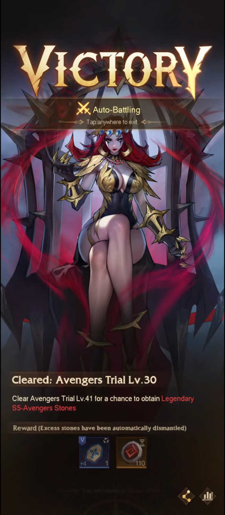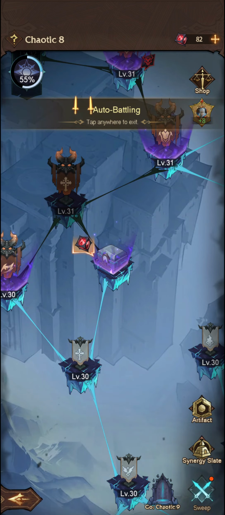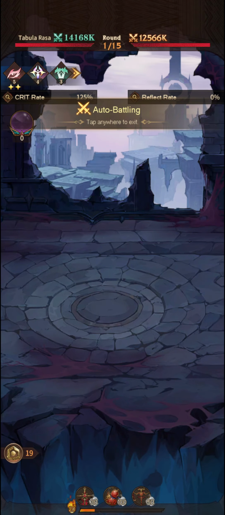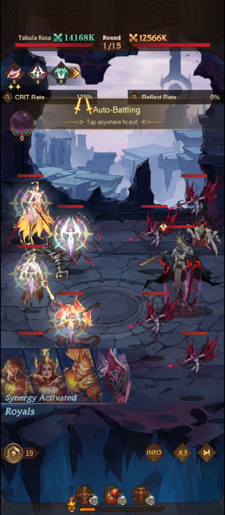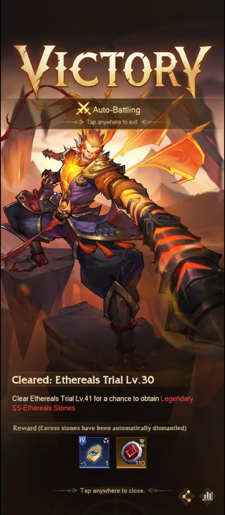So Avengers, Janna doing the most, of course, as is usual for it. We do get a further 10 as well. We jump into Ethereals and just clean things up. So yeah, in round 1. Not bad, Wukong finishing things off there.